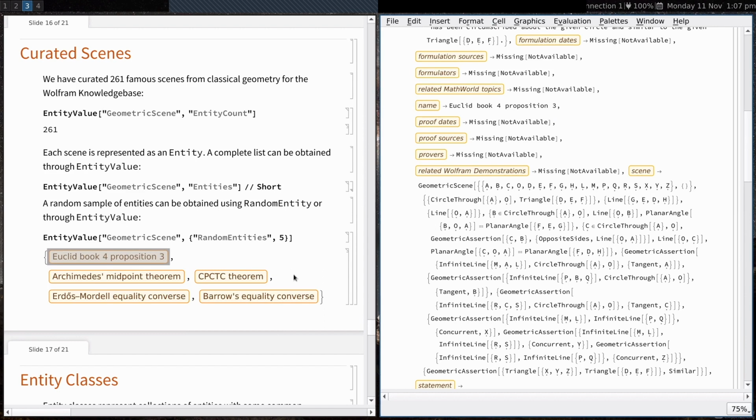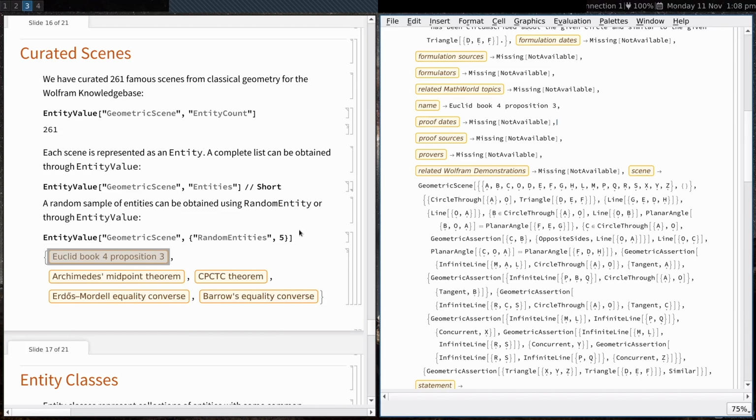These scenes, so how many of these do we have? And how much Euclid have we done? About 300. There are certain books in Euclid that are relevant to geometric scenes, and we have all of them except for a few that have to do with circle arcs that we don't have.